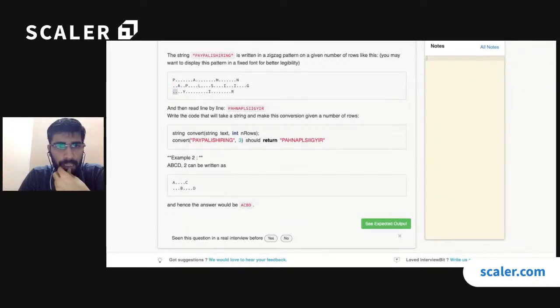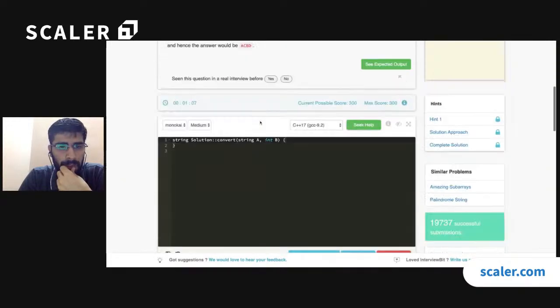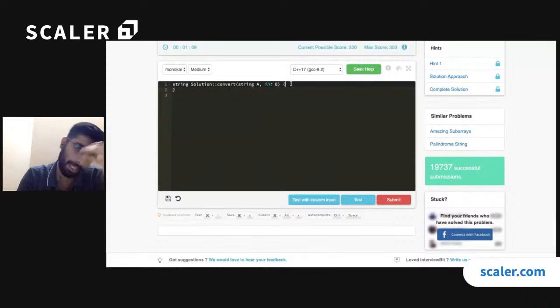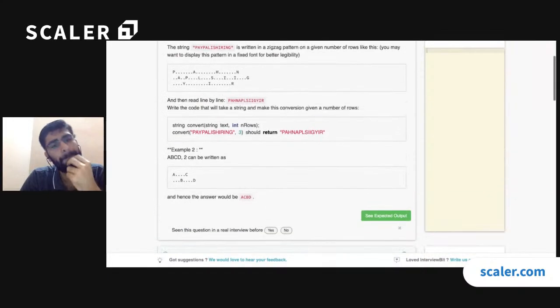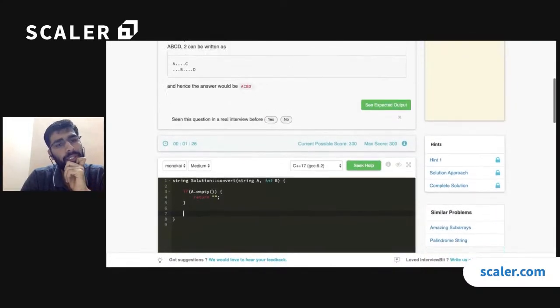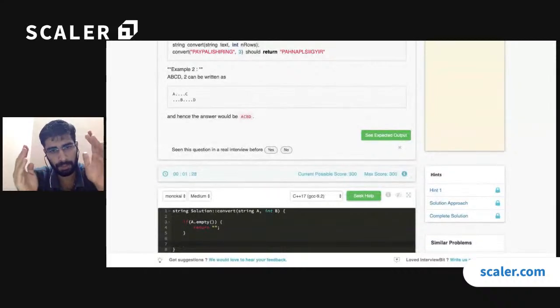So what is the base case here? If A is empty, my answer will be nothing. I just have to return a string, so return an empty string. Then how many rows are there? The number of rows is equal to B, right?